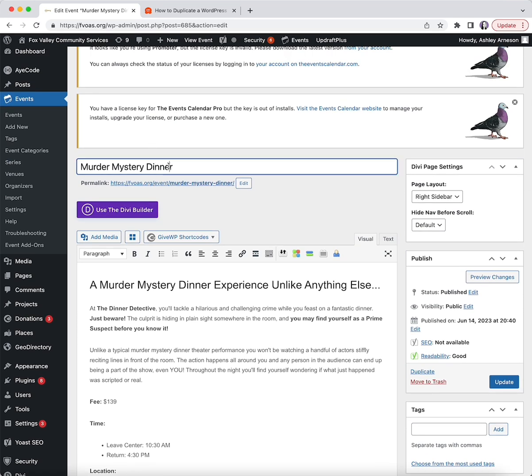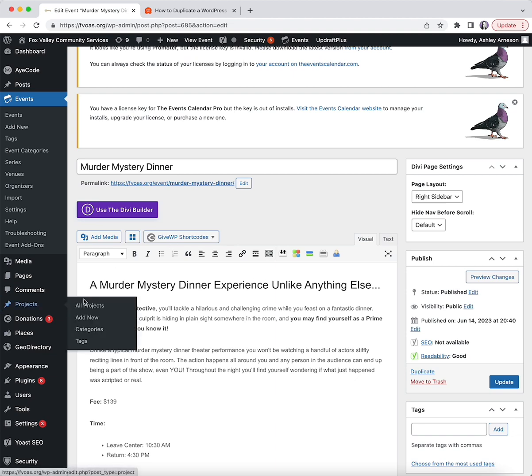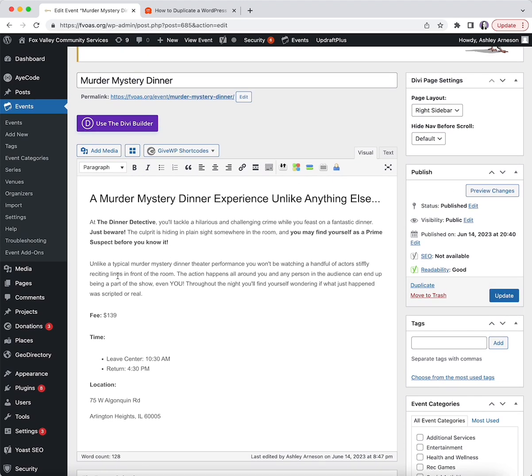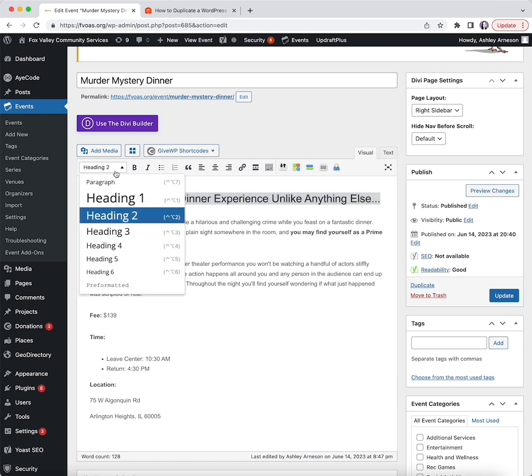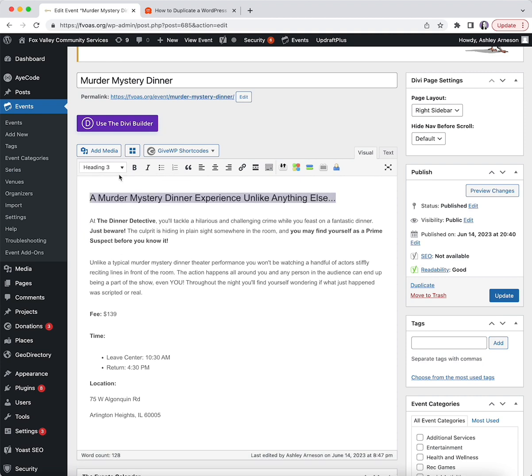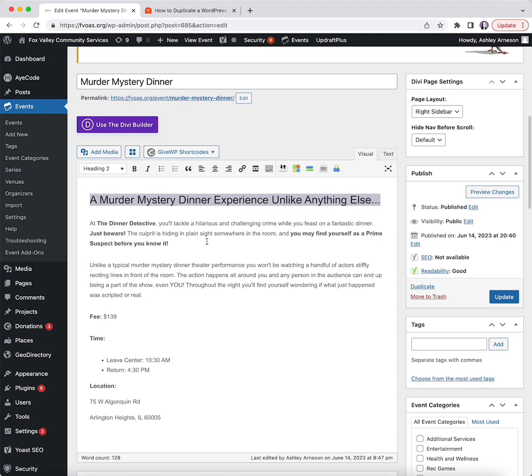You would have an area to put a title, and then you'd want to make sure you update that link and make sure it says the same thing as your title. Down here is where you would put all of the copy if it was an event that you wanted to put specific details on, like what we have here. We have this title here, and as you can see, whenever you hover over it, this starts to say heading 2. This is where you can show all those different headings. Let's just say we want to make it bigger, and a heading 1, you can make it a heading 3. We always like to do heading 2 if you're doing a title in the description.